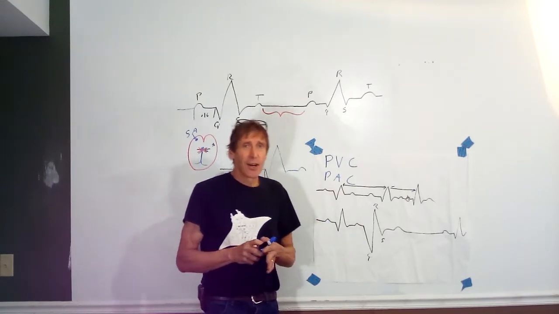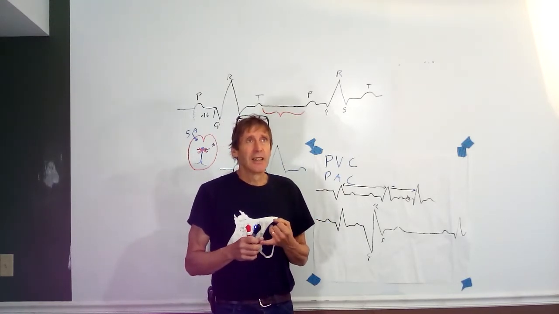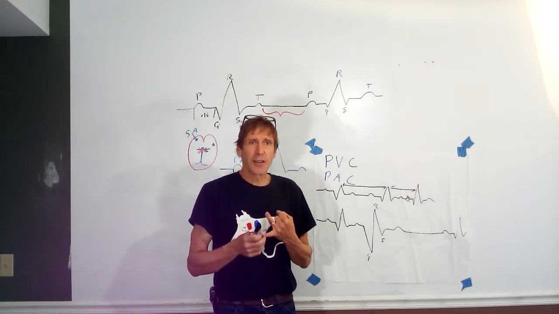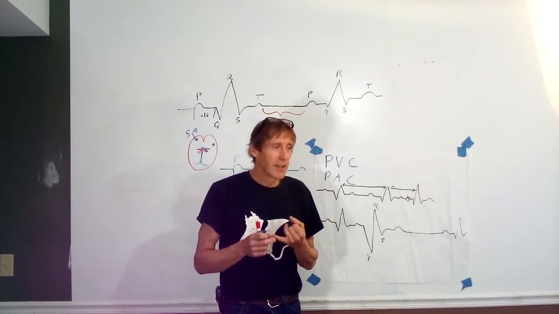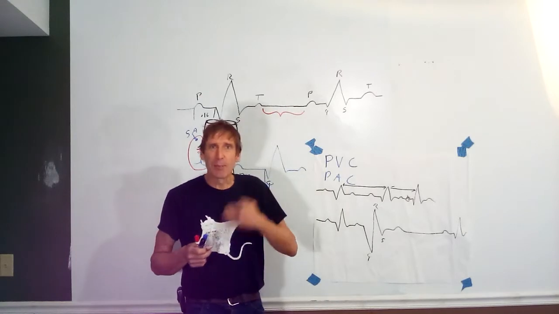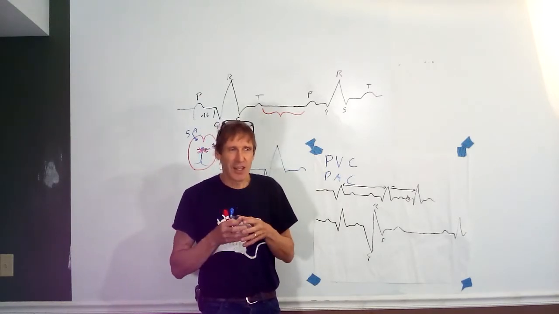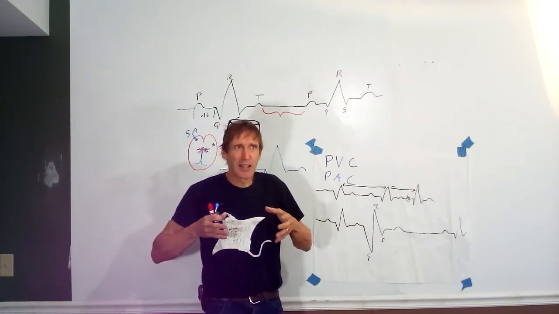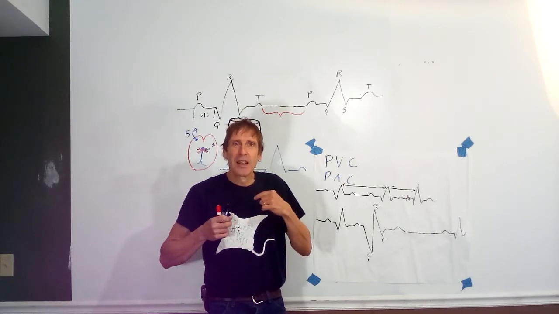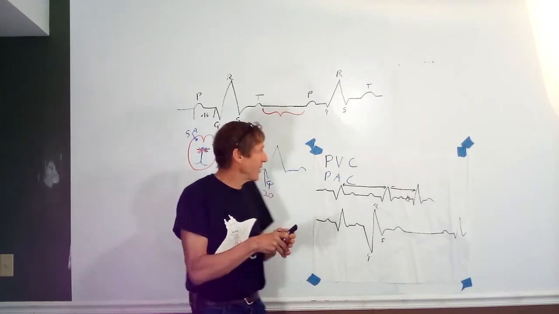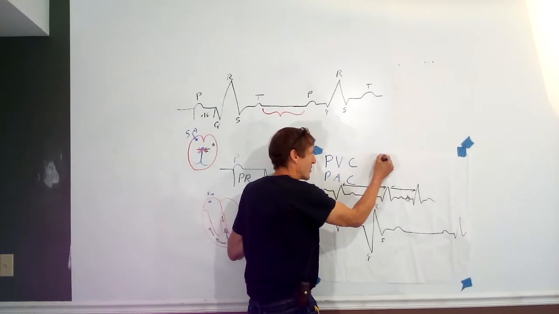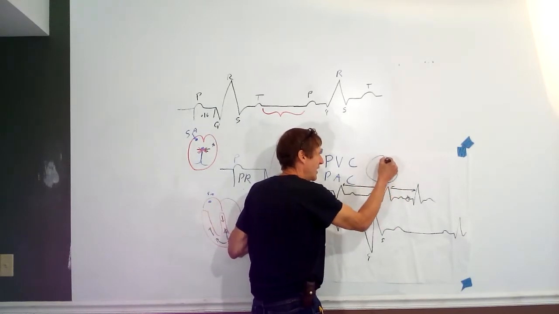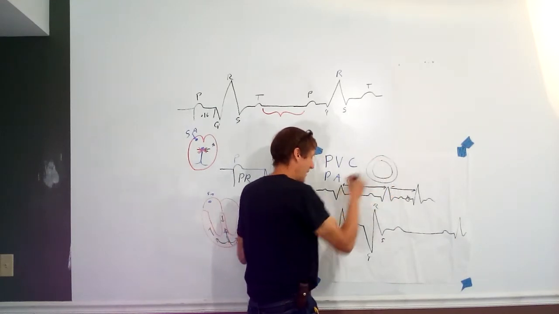There's a couple others, I'll run through them quickly. Atrial flutter and ventricular tachycardia. Atrial flutter is just very rapid impulses in the atria. Basically what happens is the atria gets distended, they get too big, or you get damage in the atria. And normally what happens is the impulse goes through the atria. You can imagine the atria is kind of if you took a cross section of it, you can imagine it's kind of like a circle, like that.